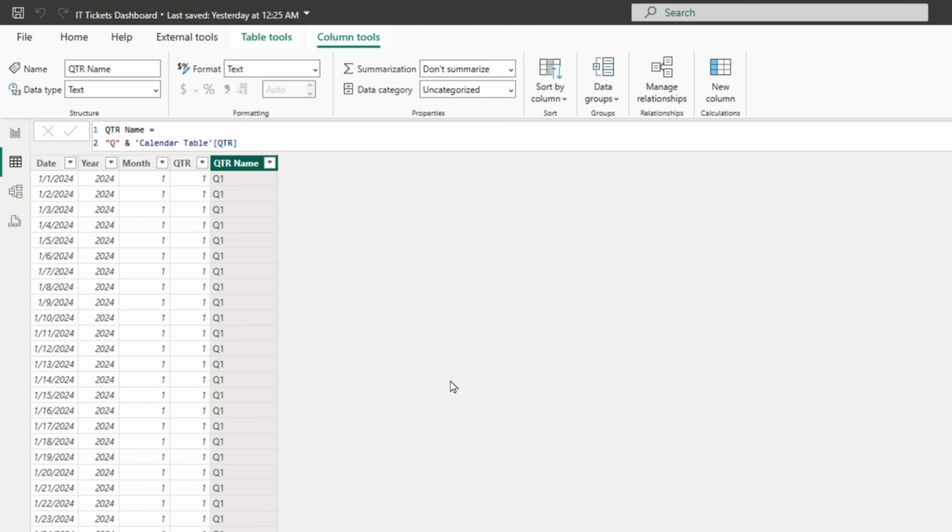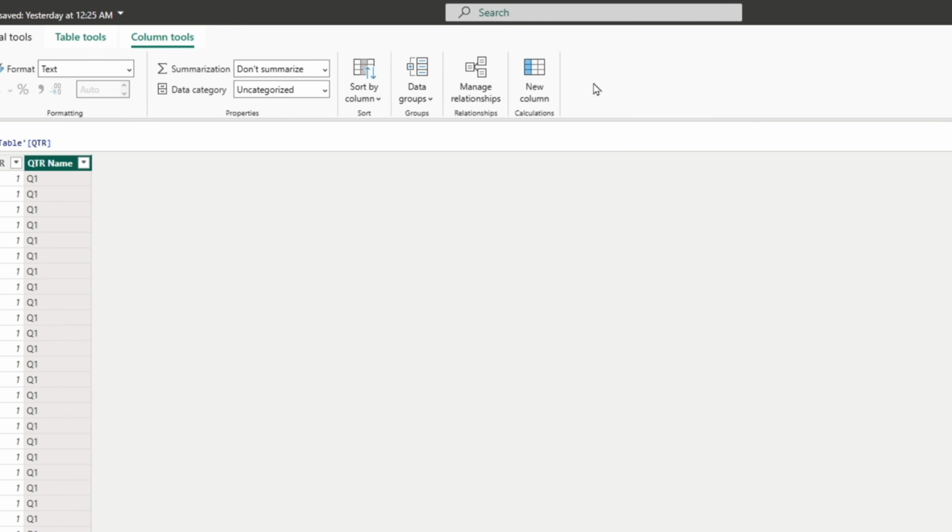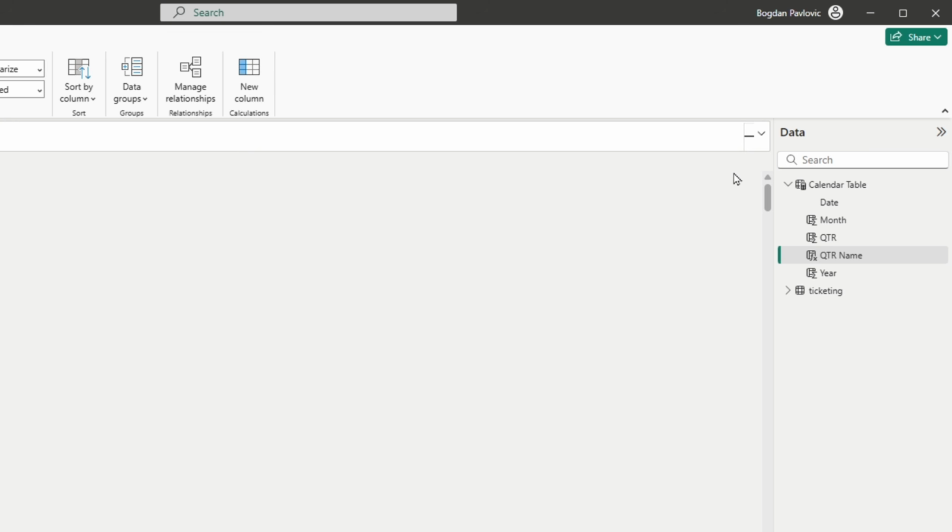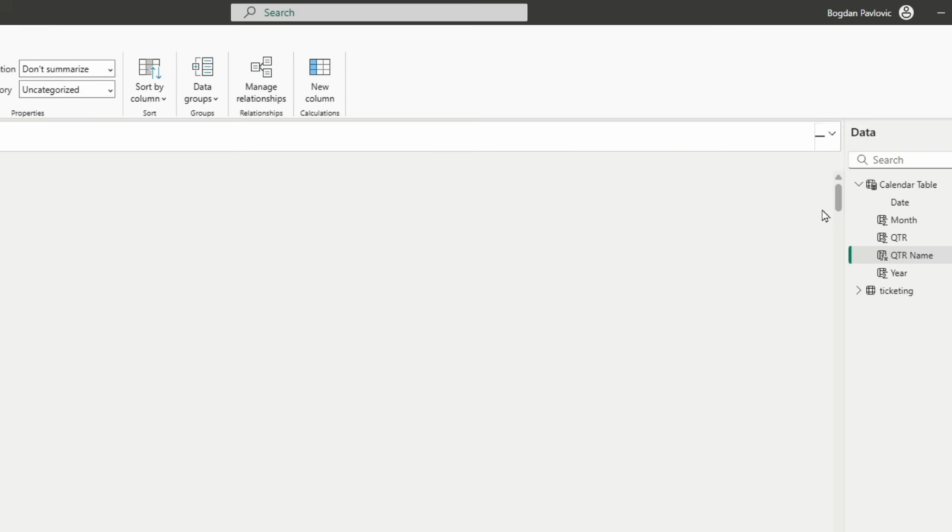And the last column we need is month name. So let's create month name. Go to new column, or there is another way. You can just navigate to your table where you want to create a new column, right click on that table and select new column.